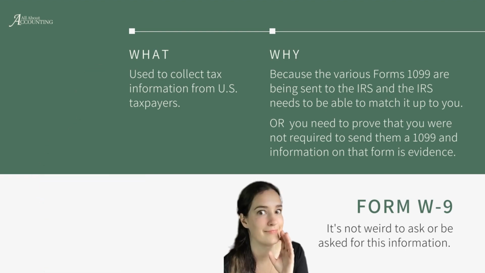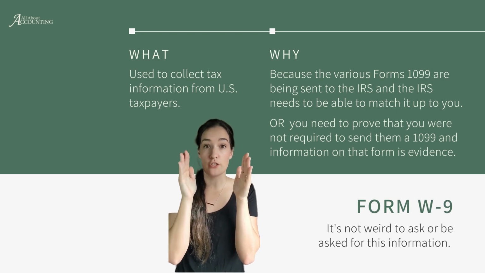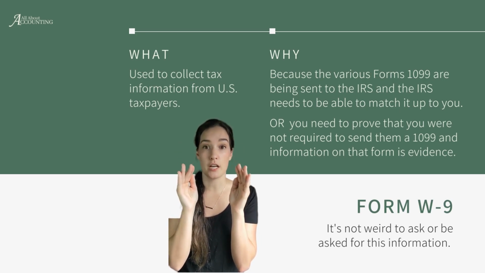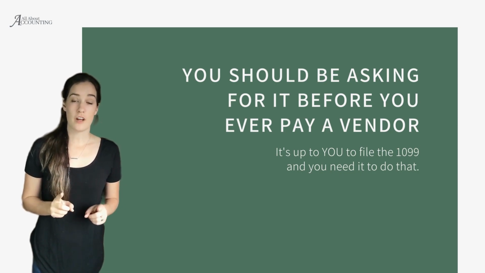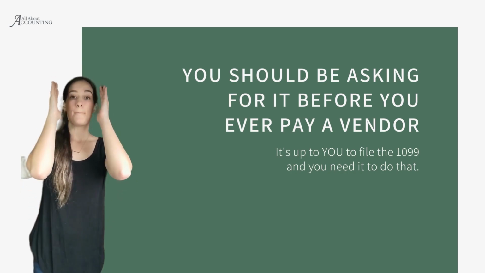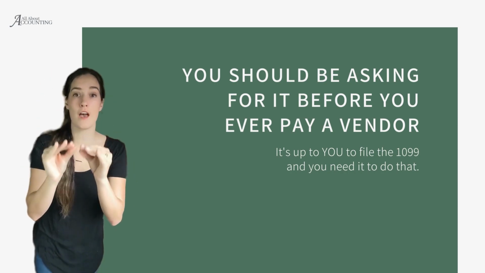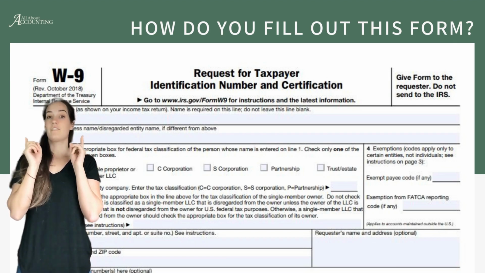And that's okay. It's not weird or scary. People are just trying to follow the law. They are not trying to steal your identity. It is best practice to have your contractor or vendor fill out Form W-9 before you ever pay them. So let's have a look at how to fill out this form.